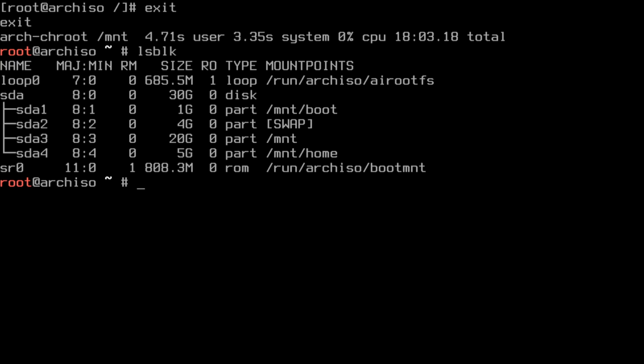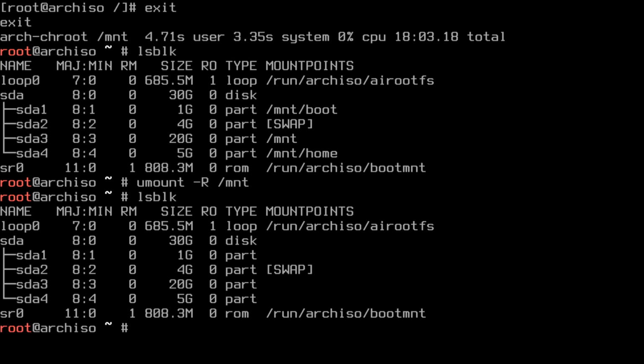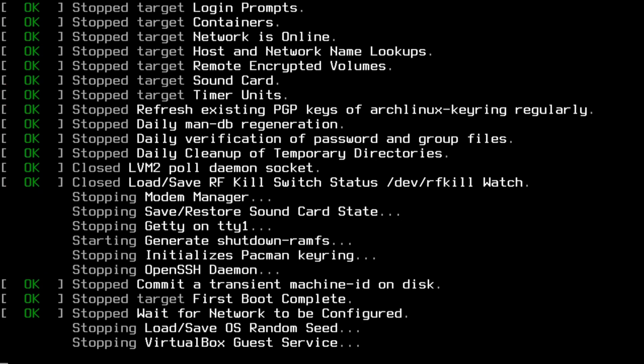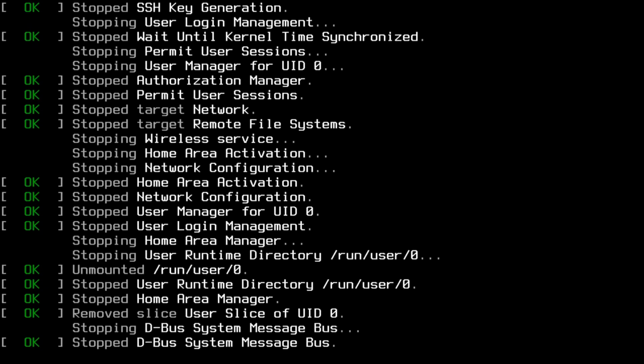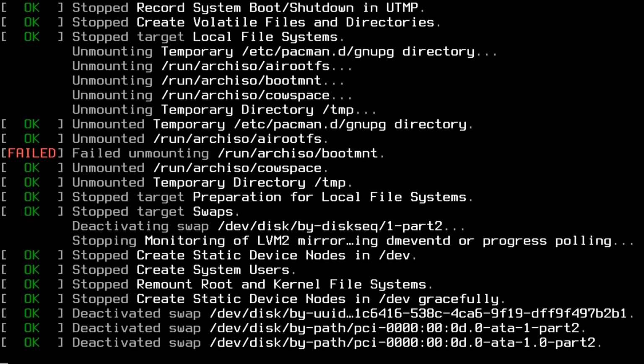We need to unmount them with umount -R /mnt, and now lsblk. We have unmounted them, and we just hit reboot. And now we just wait for it to reboot.